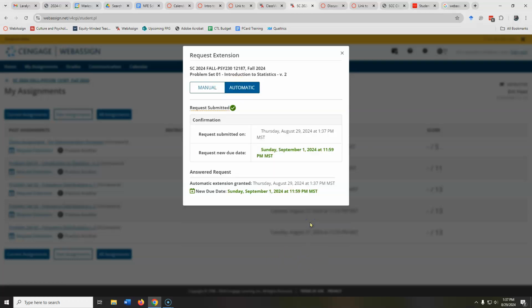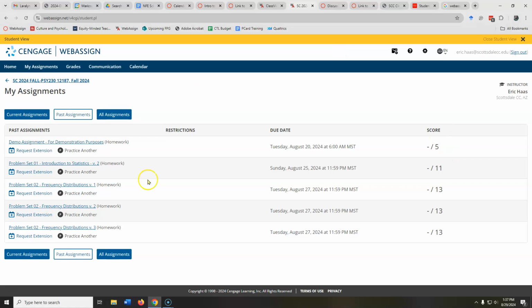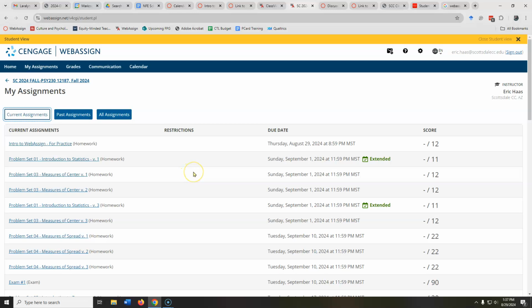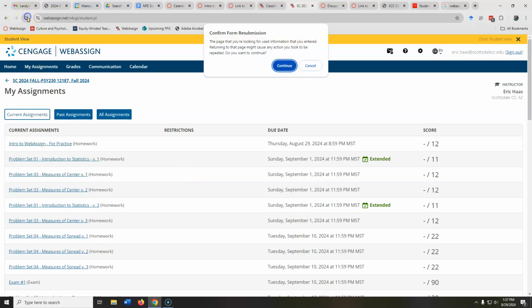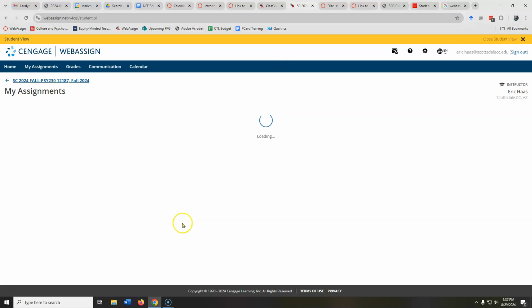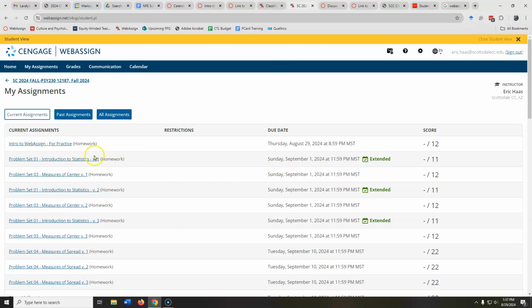I'm going to accept it, and then it's not updating here, so I can do the refresh. Or I can just click on past assignments again, and you'll probably see that it goes away. Maybe not. Oh, if I go to current assignments, then hopefully we'll see it updating. Let me update this. And then what we should see is that all 3 versions, version 1, version 2, and version 3, have all been extended. They're kind of intermixed with these other ones because they now all have the same due date.